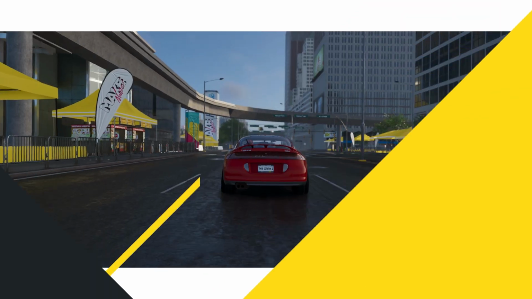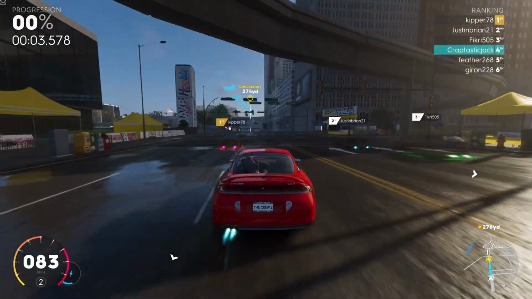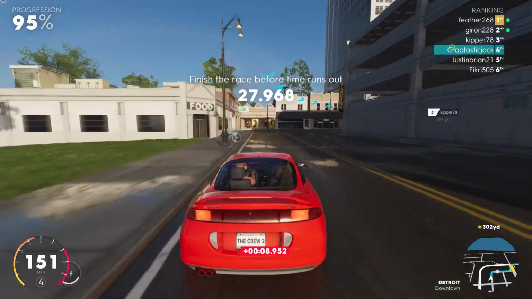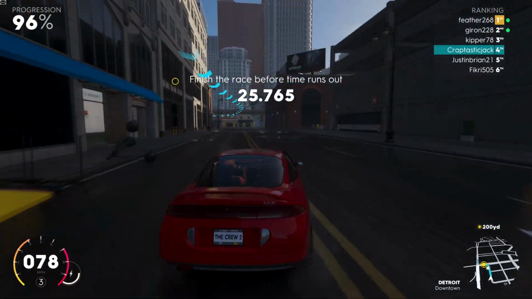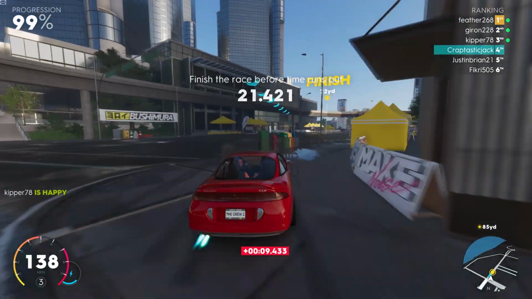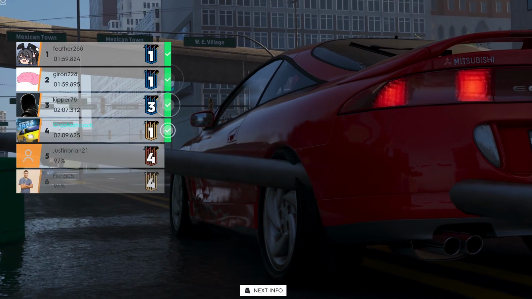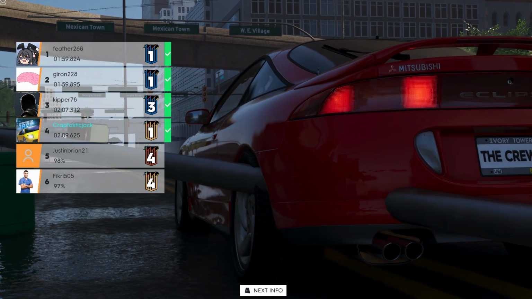So yeah, I hopped into PvP around 3 a.m. on, I think it was a Tuesday night. It was the night that this car launched, and I got my ass handed to me. Maybe it was because it was 3 a.m. or maybe it's because I was racing against these guys who are probably the Michael Schumachers of the Crew 2. Cool guys, check them out. So yeah, I got my ass handed to me. So I got off for the night.